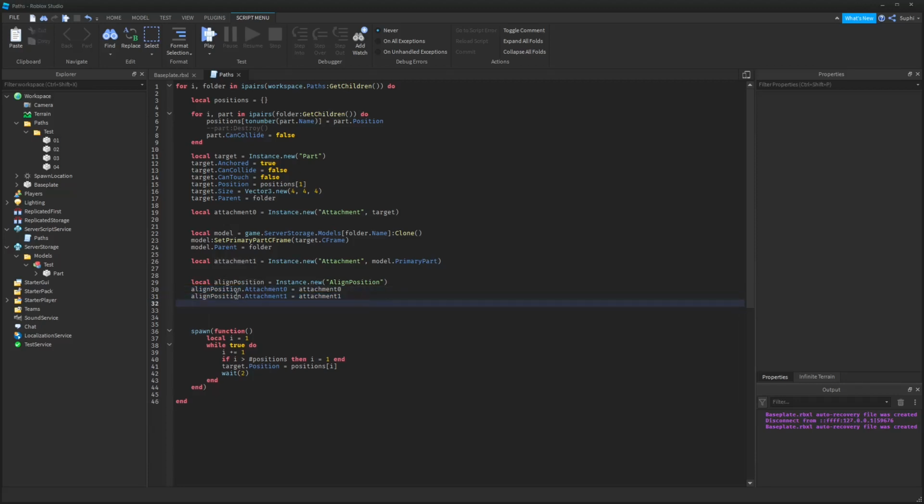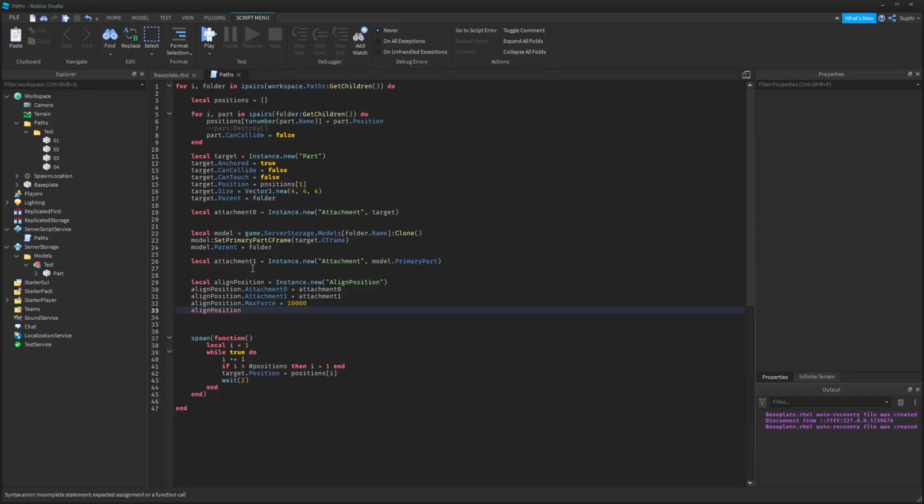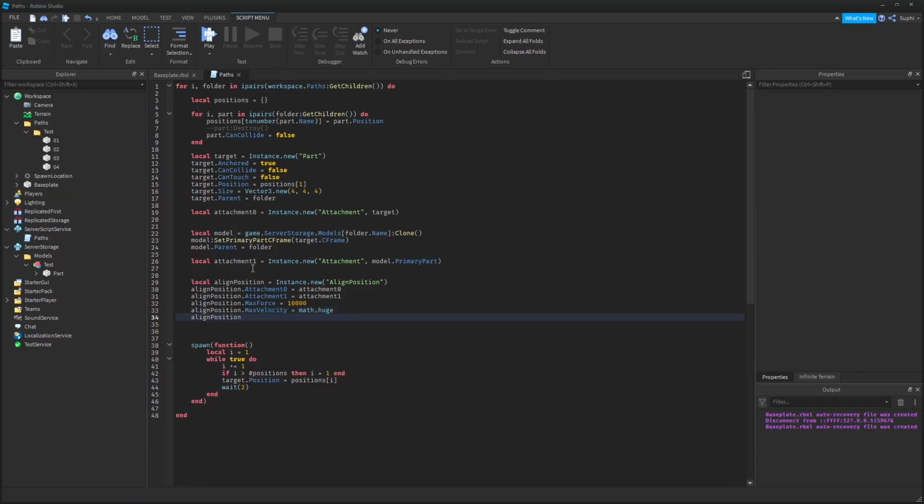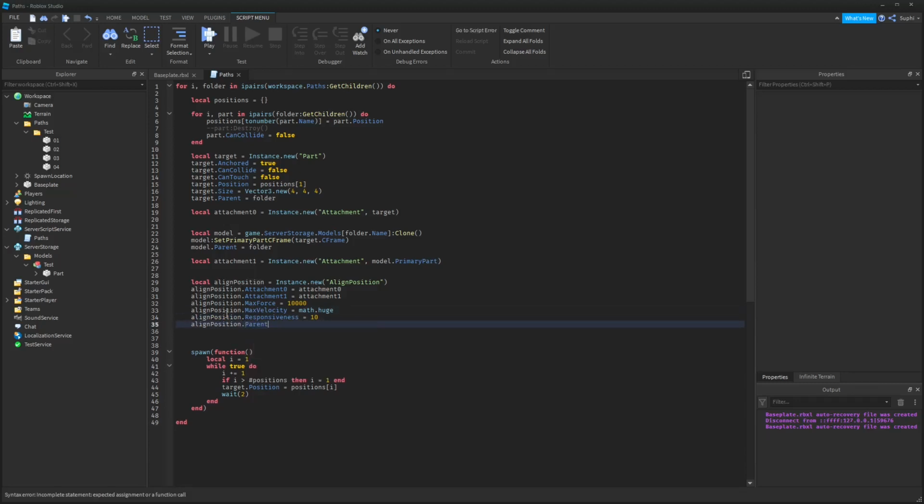So we have the max force value, and I'm going to set this to 10,000, and we have the max velocity, and I'm going to set this to infinite, so we can say math.huge, and I'm also going to set the responsiveness, and I'm going to set this to 10, and then I'm going to set the parent to the folder. Now let's run the game and see what happens.